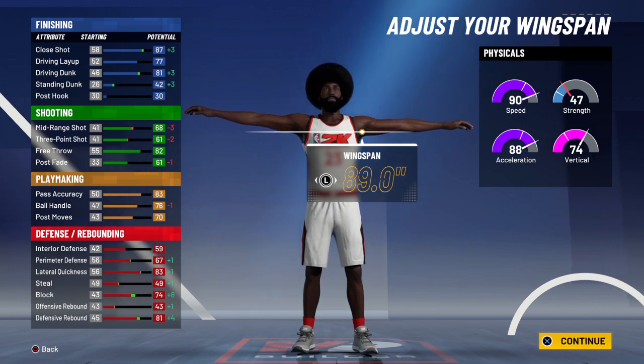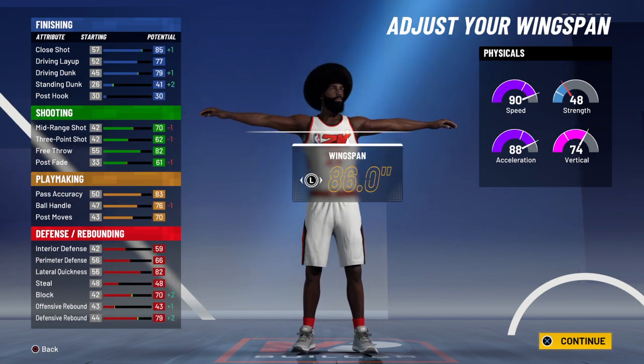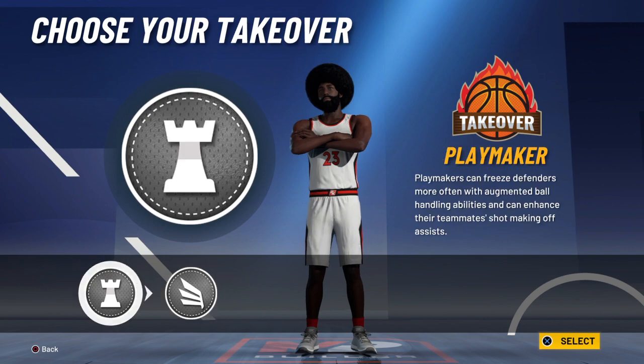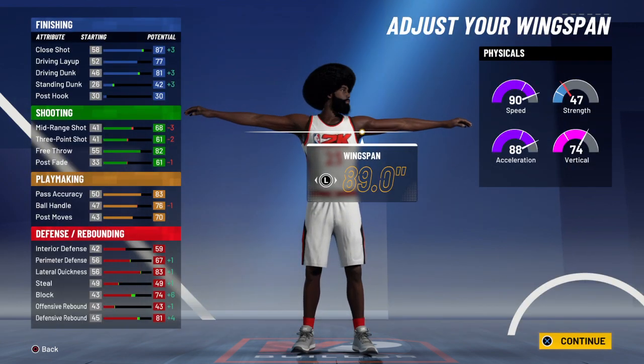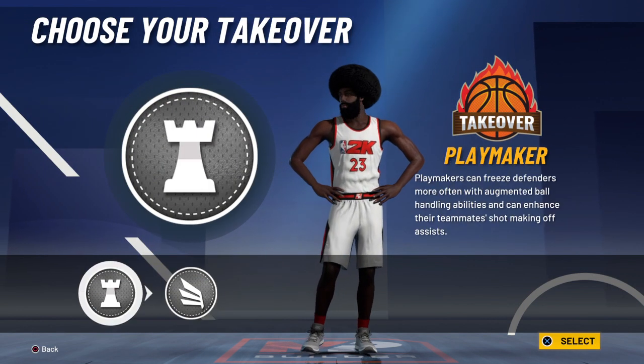It all depends on what you want, really. And it doesn't make any difference at all, really. It makes literally no difference at all. So let's go on and pick our takeover, which I've done something wrong. I see what I've done wrong. Now, if you put it in block, you could only have 2 options here, right?